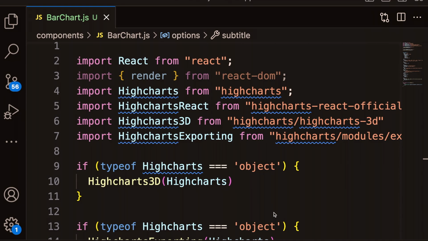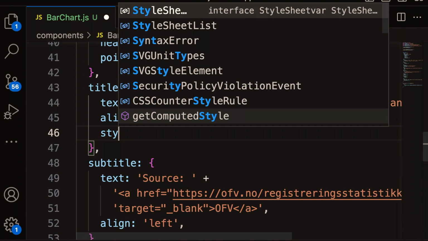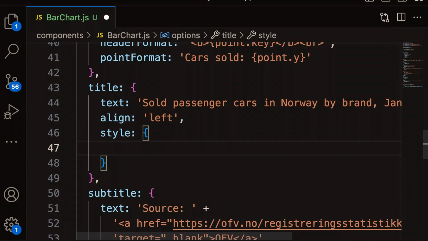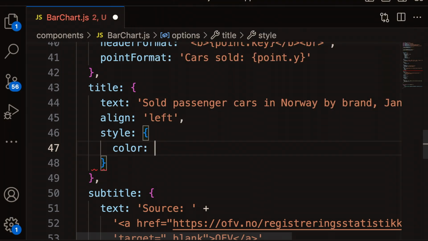Now we will change the color for the title. First we will use the title color, and for that you just specify that you are adding the style, and then which style you want to add. We want to just change the color first. I'm going to use white color, but a little bit lighter white.